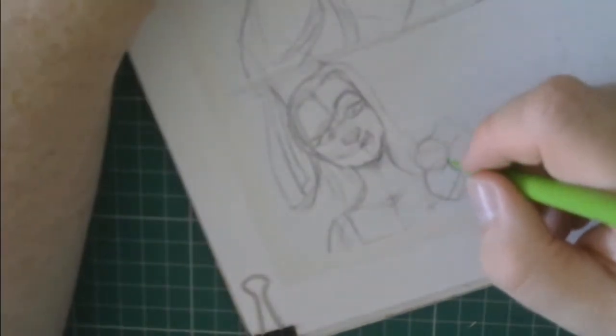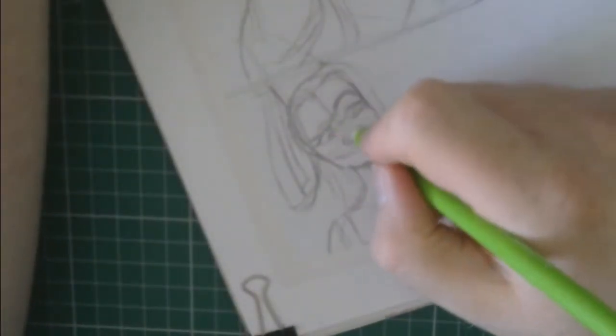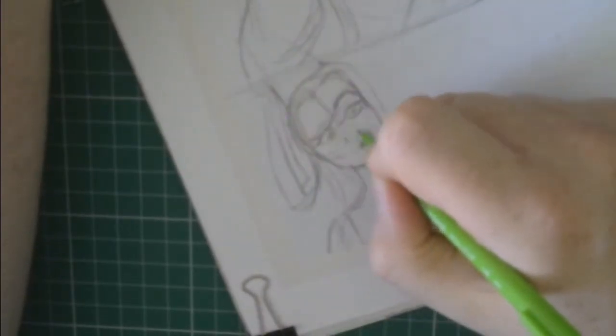That's our frog. The nose is a bit too bulbous on that one. I like it though, so I'm just going to bring the sides in a little bit.